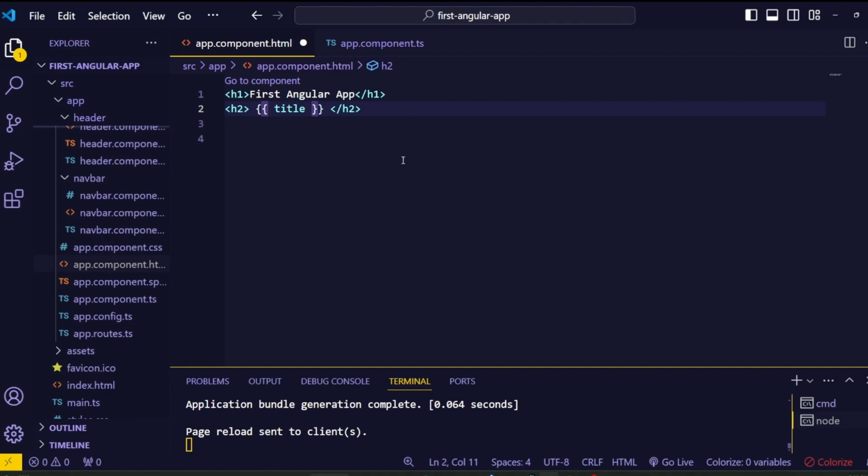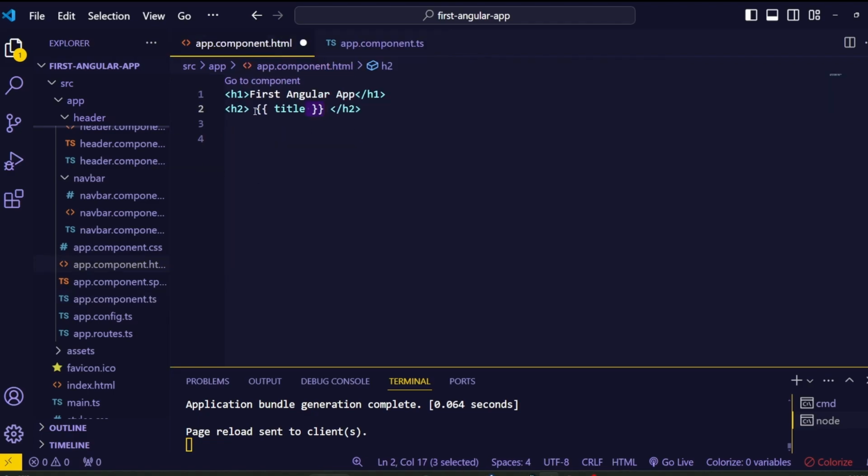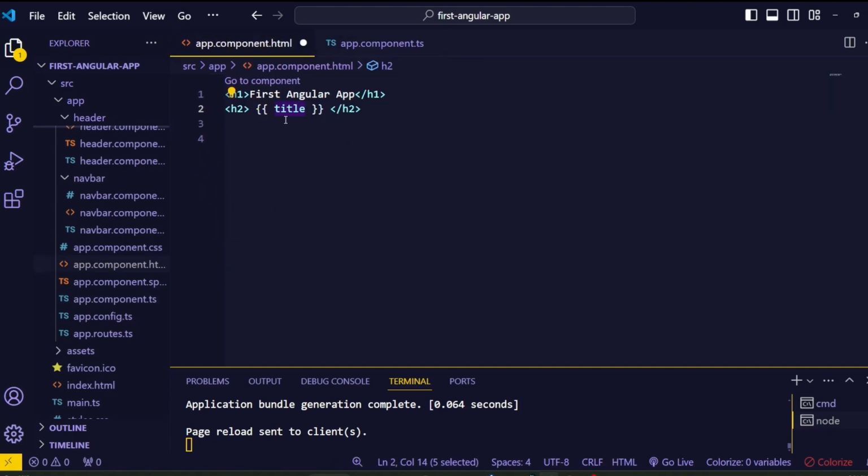So once again guys, with these curly brackets, we are creating a kind of TypeScript scope inside the HTML file. We call this special type of Angular syntax string interpolation. In Angular, using this, we can show data inside of an HTML file which is declared inside of the component TS file. When the Angular compiler sees this string interpolation, it will automatically look inside the relevant component file and print the relevant variable data inside the HTML view.